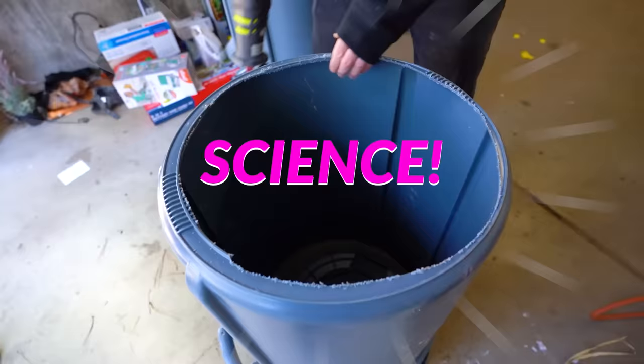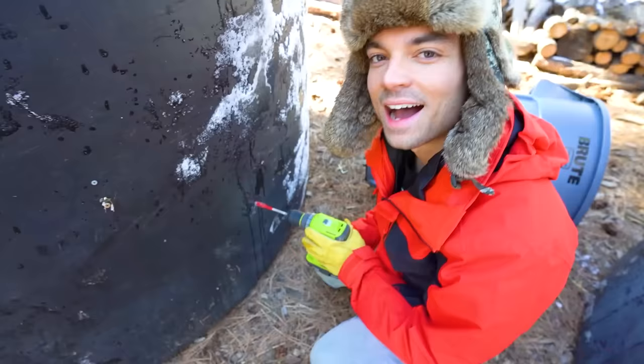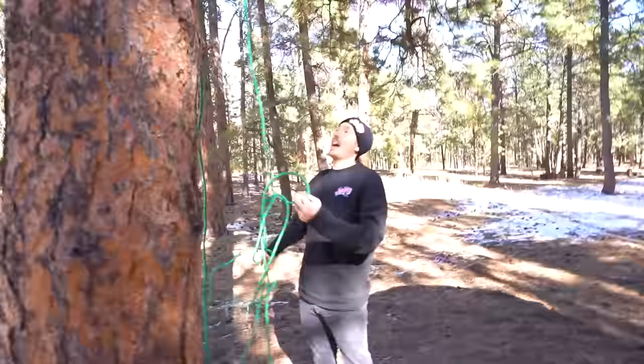Science! Finish cutting both the trash cans. Now it is time to install the tunnels. Who's going in the bunker first? Hi. It might be possible if we have this rope going into the big storage container attached to this tree branch, maybe you could like climb out.